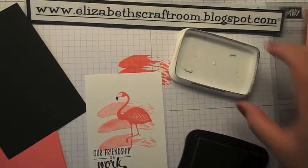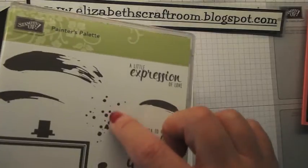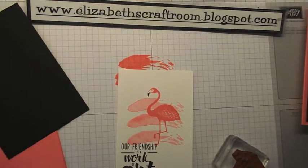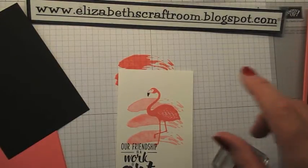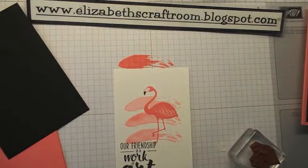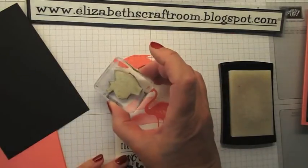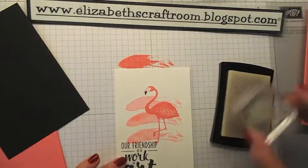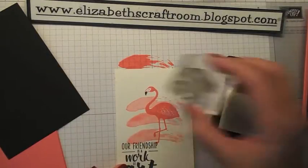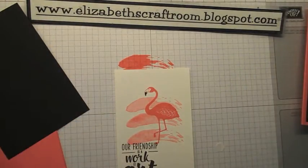And then the thing that really makes this card come to life — I'm using little pops of copper from that Painter's Palette set. So where is my embossing buddy? The embossing buddy over the card stops the Versamark ink and the powder in particular sticking where we don't want it to. The only thing I'm going to be careful of here is not to get the copper on the head of the flamingo, because that won't work. So a few little stamps of the clear Versamark.